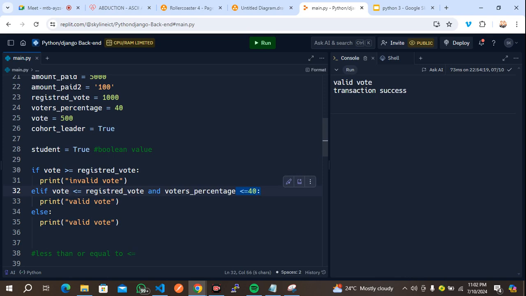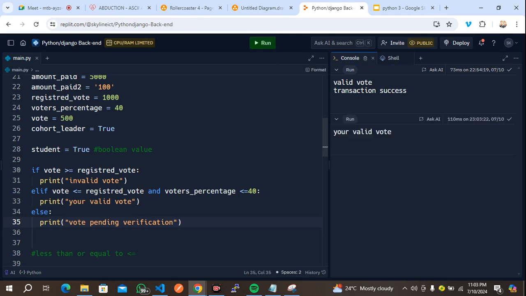Then it will say your vote is valid, right? Else, it should say vote pending verification, right? Then let's run this.